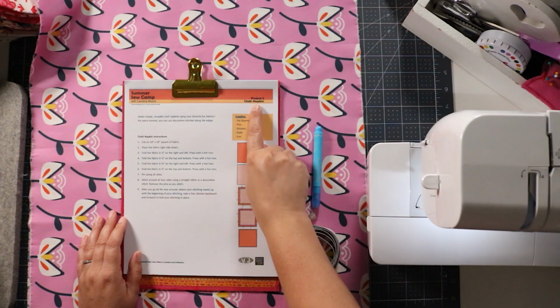Cloth napkins. These are super simple to make and you get to practice all those fun decorative stitches that are on the sewing machine. I can't wait to show you how fun and easy it is to use those in making our cloth napkins. You ready? Let's get started.